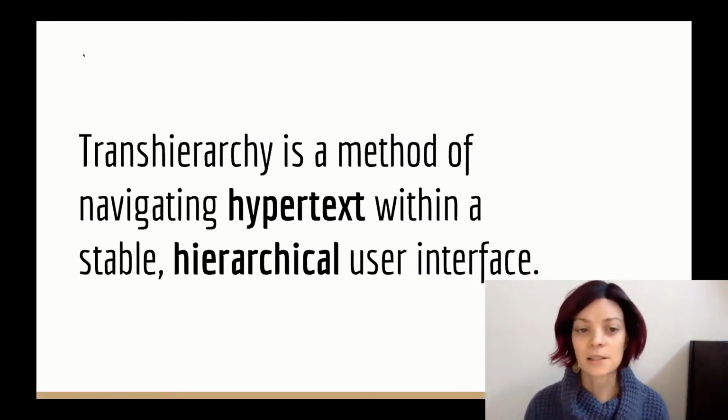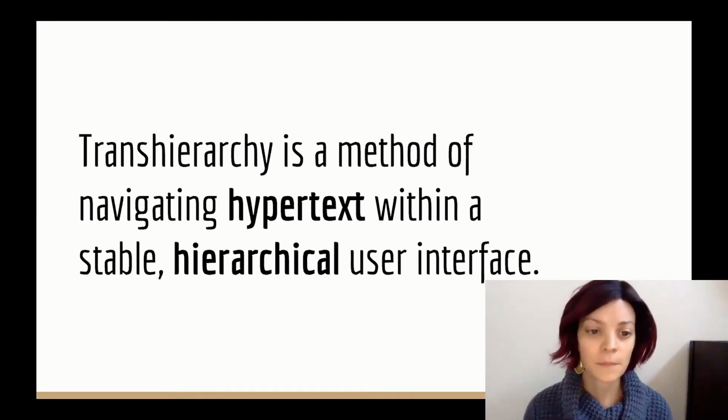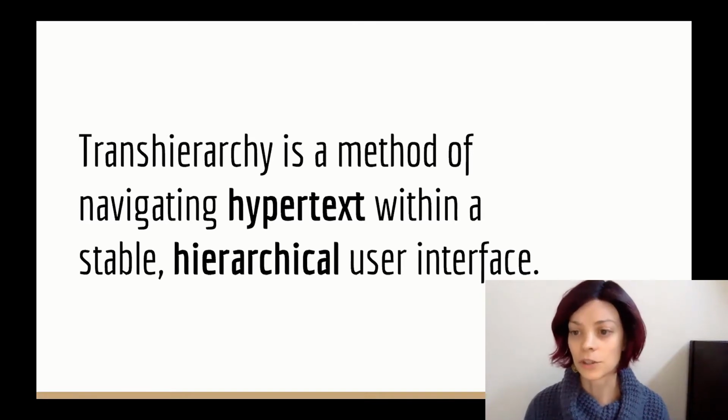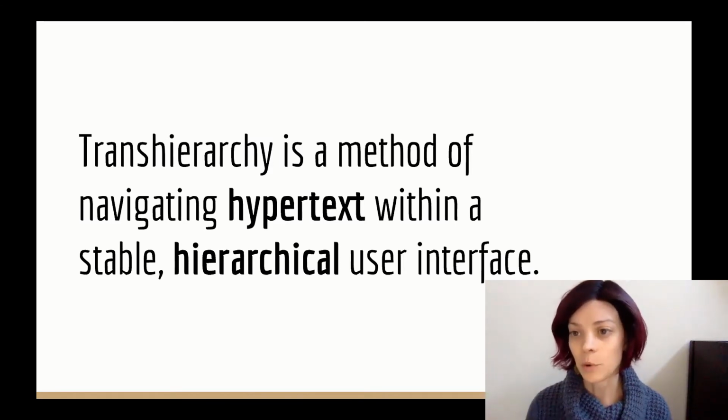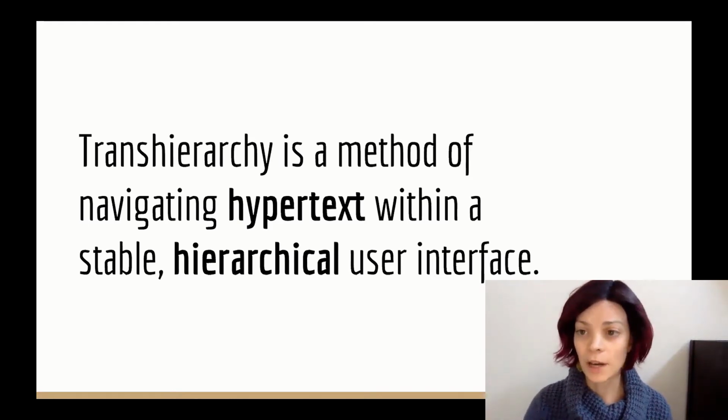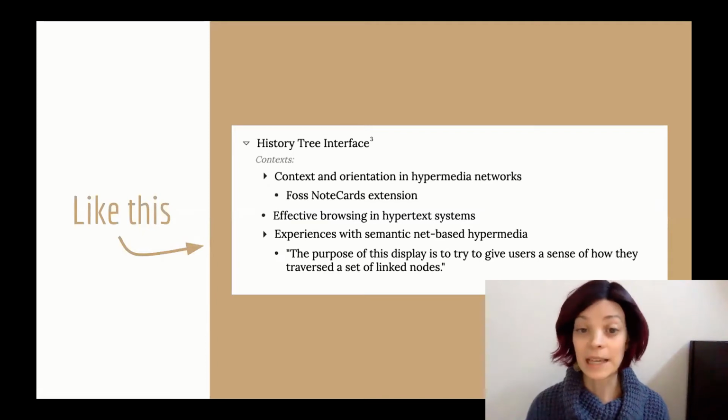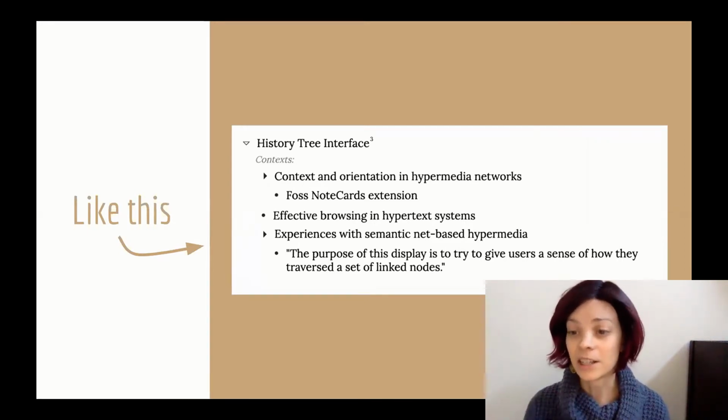Transhierarchy we've defined as a method of navigating hypertext within a stable hierarchical user interface. And I'm going to come back to this and talk a little more about the hypertext versus hierarchy distinction and why it's important to create a stable user interface for navigation. Just so you have a preview of what I'm going to be getting to, this is what it looks like. Looks like a pretty standard tree view with indented text, but this is actually representing nonlinear hypertext, and I'll explain how that's possible.